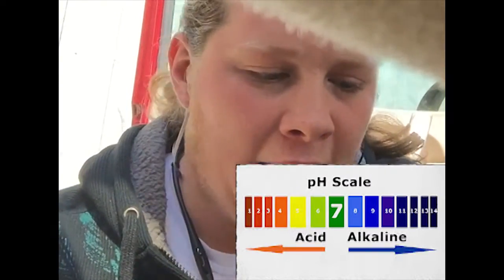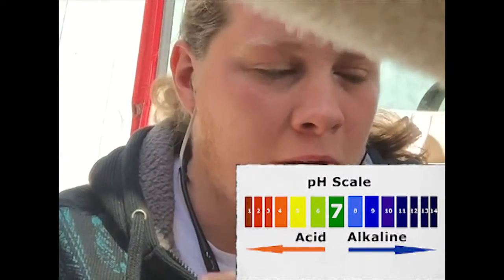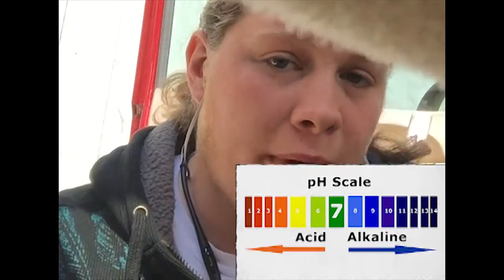Now what people will do when they find a stain is they'll hit it with an all-purpose cleaner. The problem with that is that all-purpose cleaners are high in pH. So if you've got a stain that is high in pH, you're going to lock those bonds in and there's going to be no way to get that stain out. The only way to get it out is to either dry the carpet or hope that it's a floor mat and just throw it away, because you have locked those bonds in.